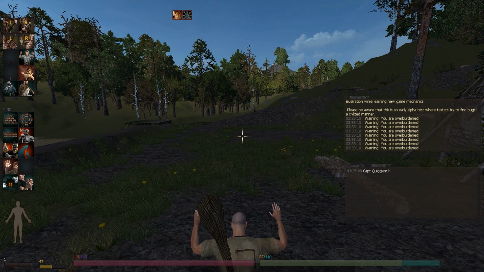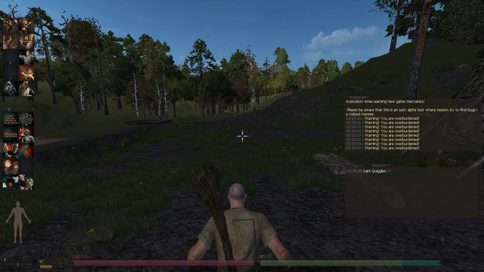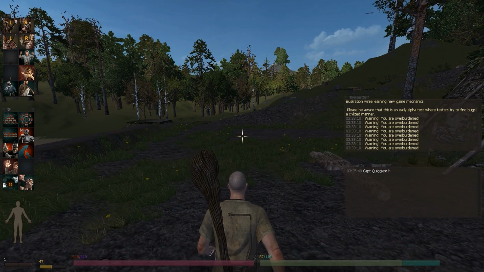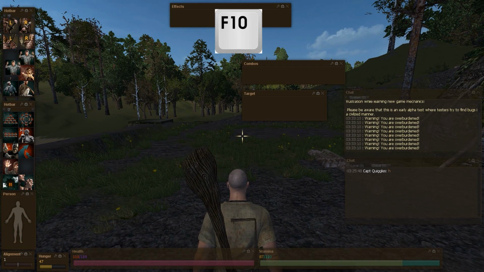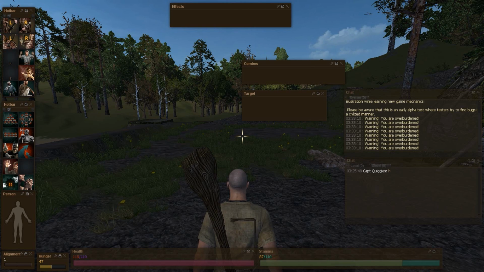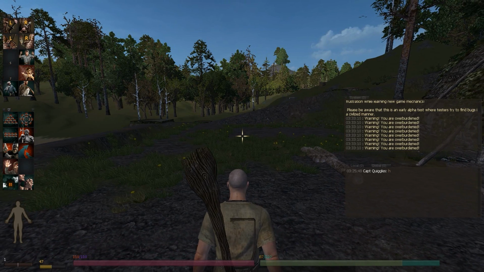So you press that once and your character will yield, but you're unable to move. And if they attack you while you're yielding, they'll even lose more alignment points. All you gotta do is press 6 again, or whatever you put your yield on. You can move this around by pressing F10. You can move these icons around to different numbers to your liking.